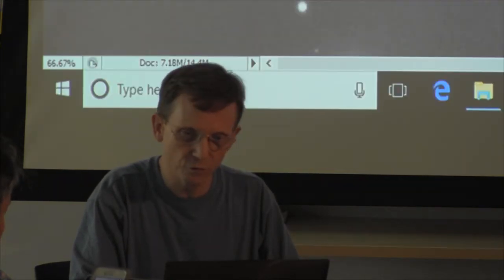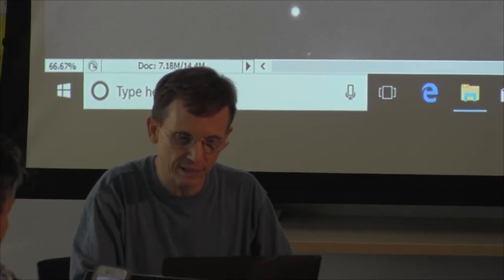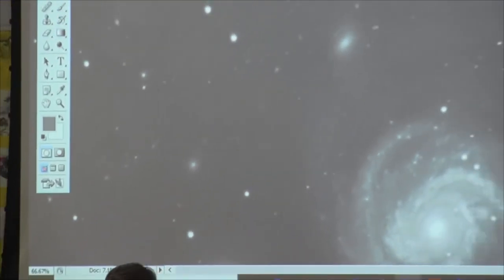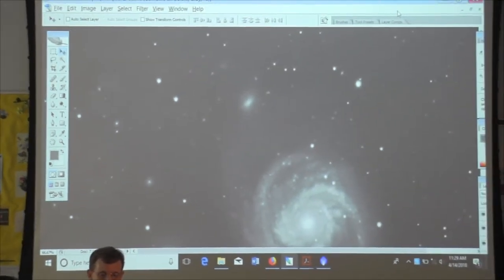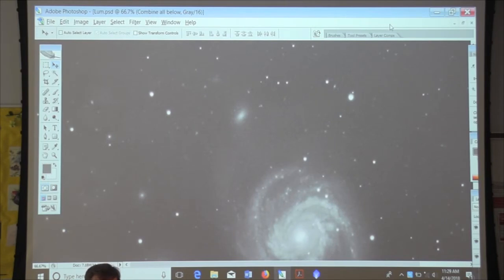Okay, so we're going to go over here into Photoshop. That's kind of a preview of where my processing wound up. Just so that everybody knows, one of the challenges we face with this projector is that it wants to crop and frame differently than what we generally have on our screens. So bear with me for a minute here to make things work out.